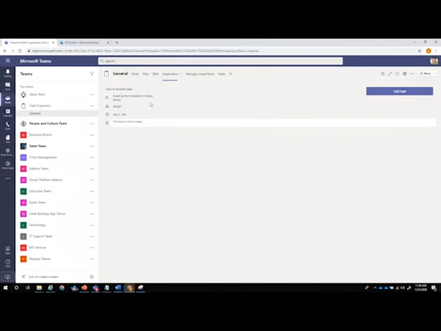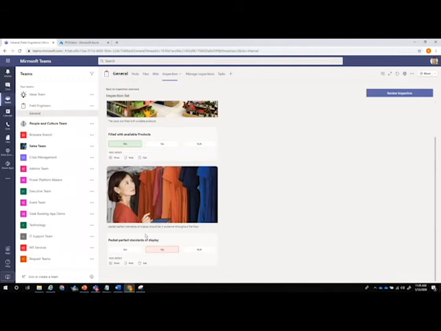Immediately it's pre-populated that task. When I'm doing this, I can automatically decide who I want to assign this to, or I can leave it to the manager to assign it later. So in this case, I'm just going to assign it to myself. And I can add that task related to this specific one. So that task has been added.